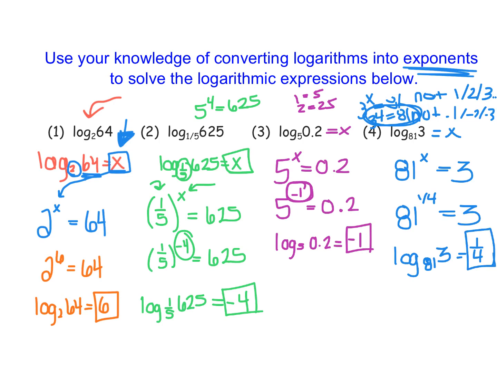So for this particular lesson, you have a lot of strategic guessing and checking to find your answer. And until we learn more about logarithms and exponents, that's where you're stuck. You have to use your knowledge of exponents. So some of them are going to be easy, like number 1. And then you have to experiment a little bit to find what that logarithm is going to equal. How can I use exponents to help me? And then using your calculator to strategically evaluate that logarithmic expression and find your answer.